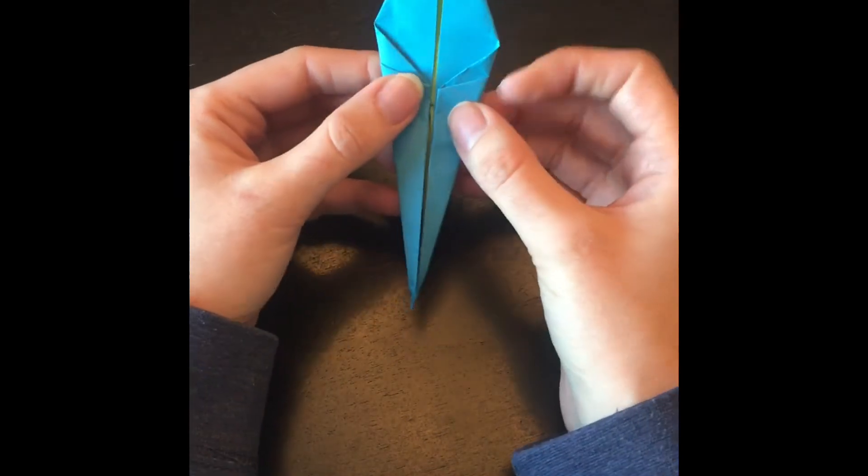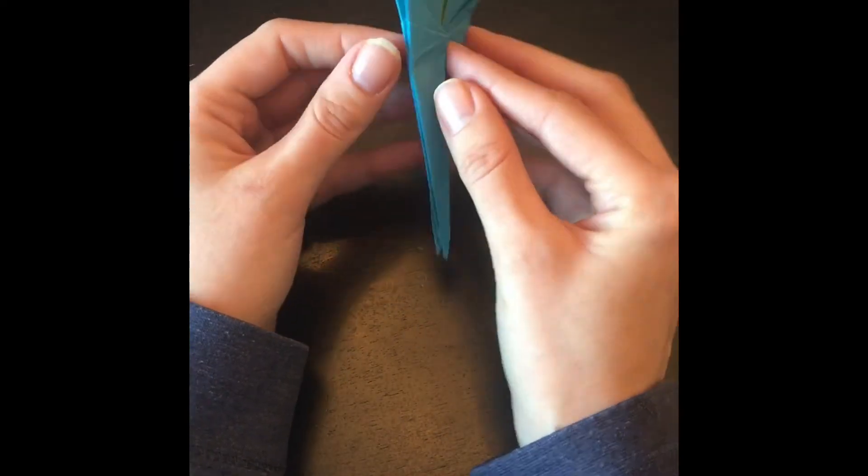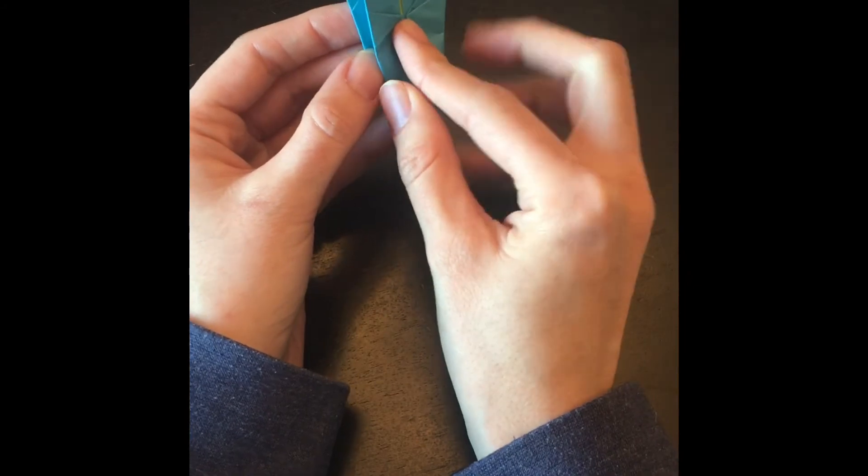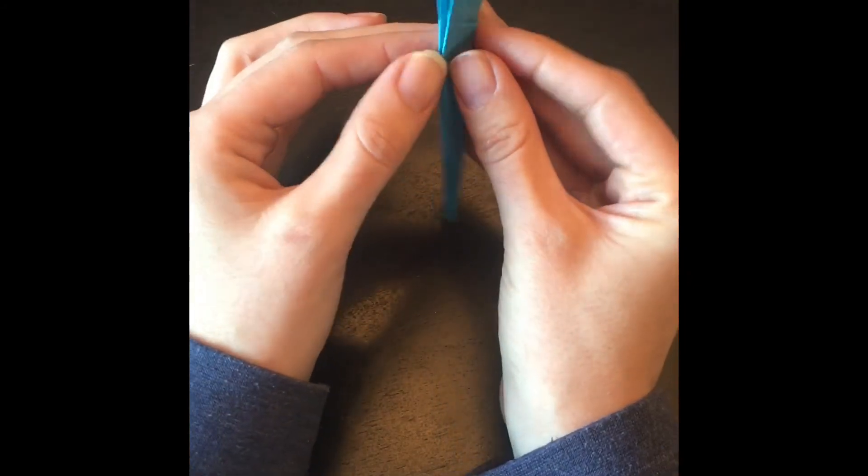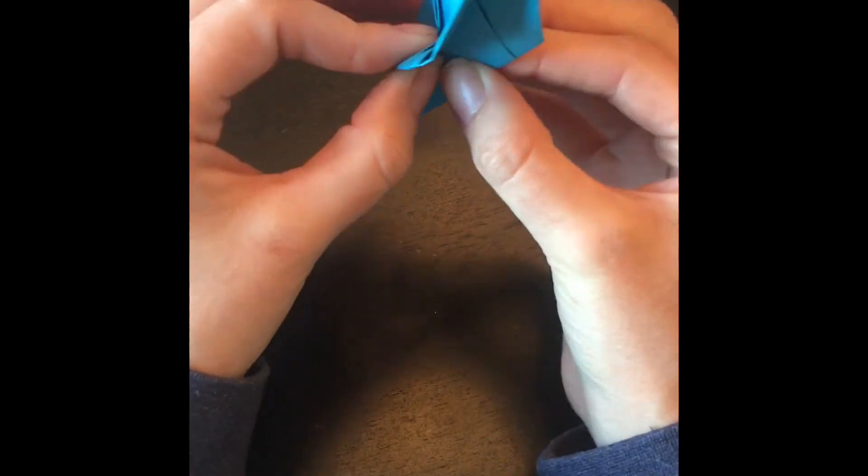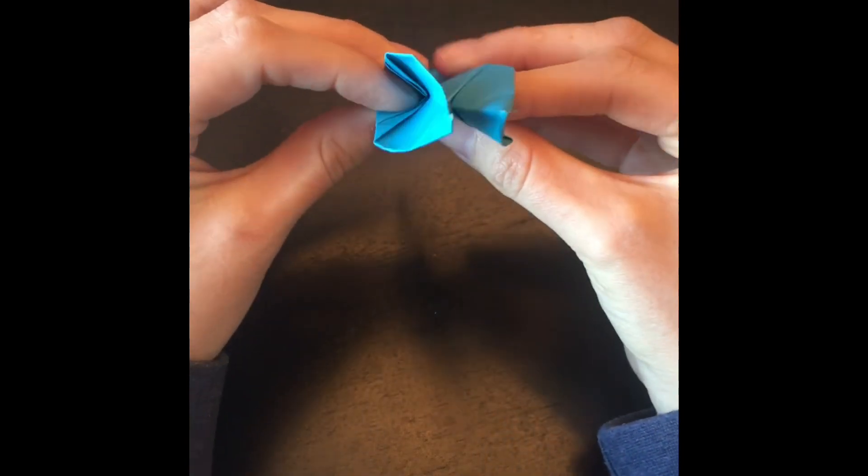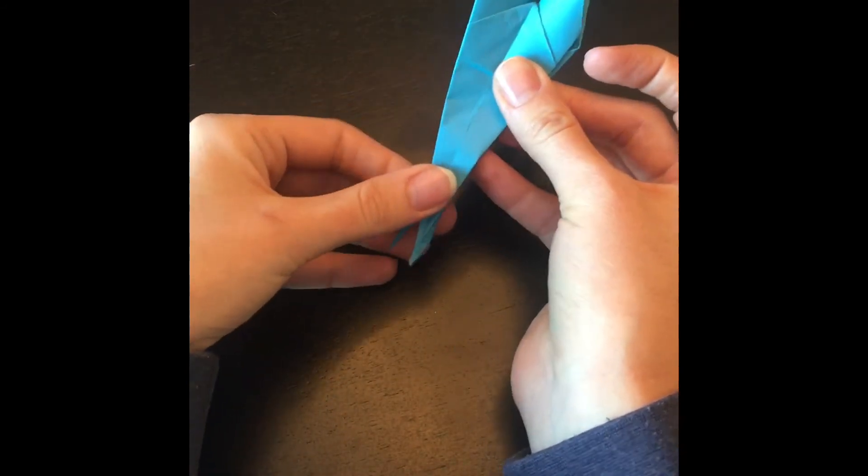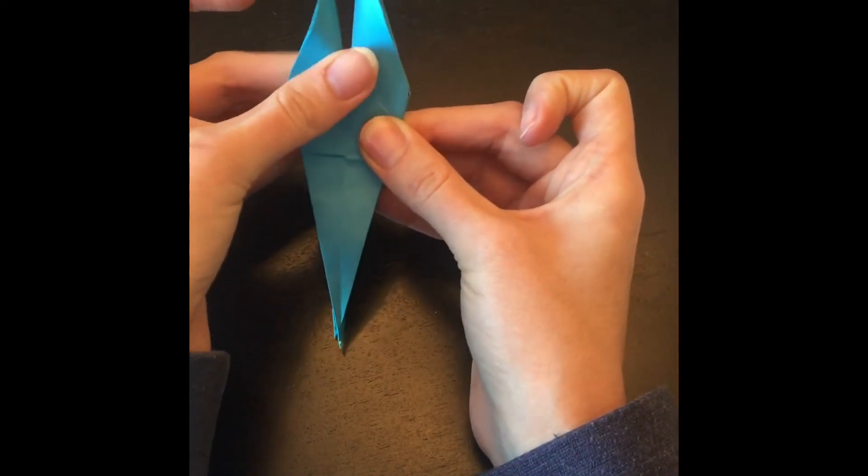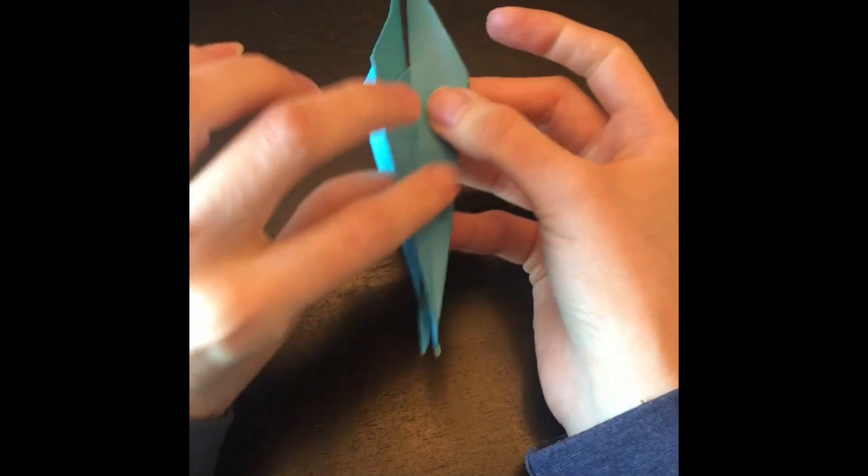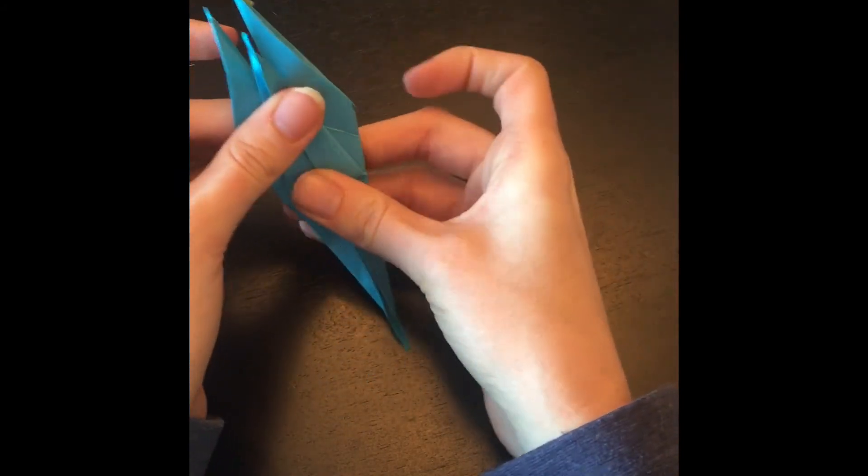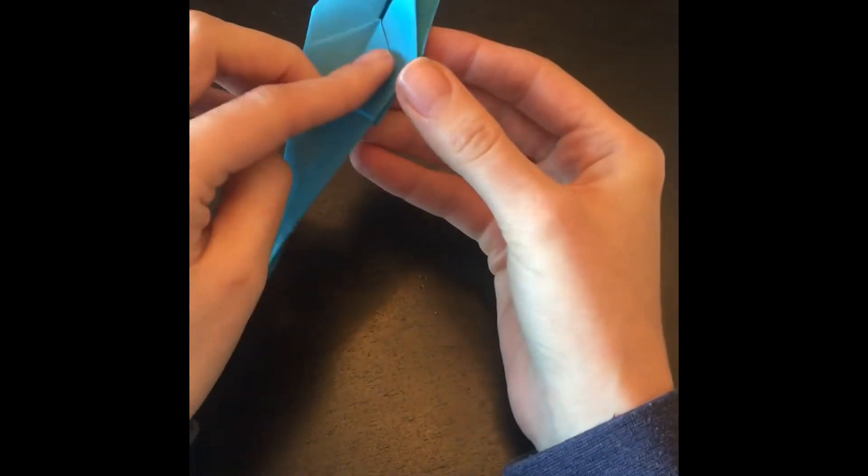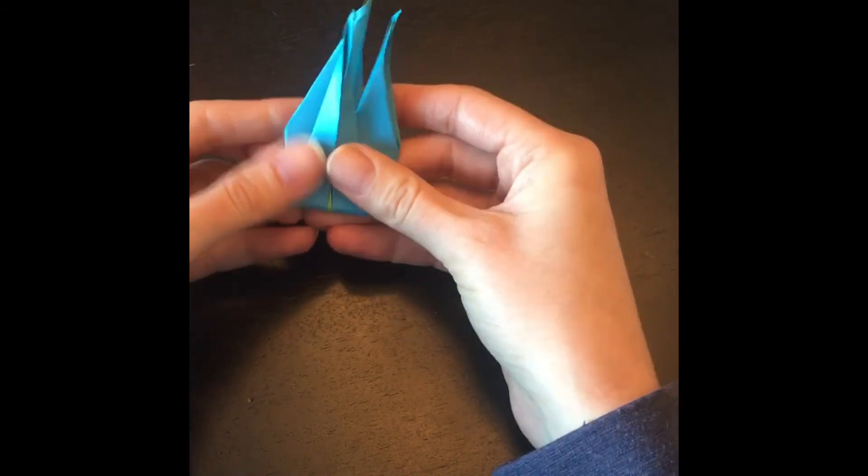And so the easiest way to get these folded, is if you imagine like a page in a book, we're going to turn the page. I like to push these together inward on this side and this side, push them in, and then turn the page. Same on this side. And then we're going to crease it. You don't have to crease this too much. Creasing it here at the base. And then I like to pull this one up. And you'll see where the crease stops because you can feel where the bottom of the body is.